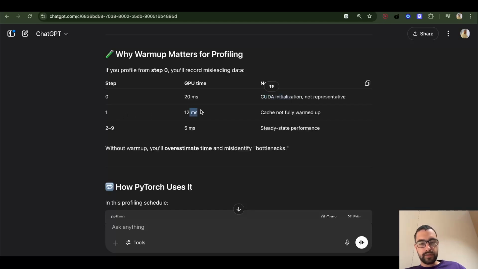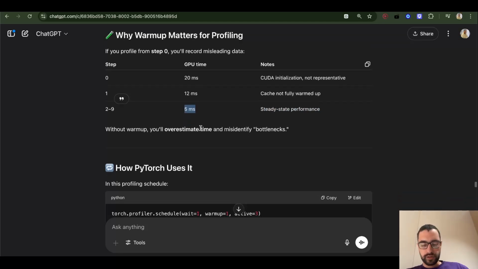Step 1, 12, because cache not fully warmed up. Maybe it needs a few iterations, and then other steps, steady state performance. So this is the performance of the training only that we are trying to measure.